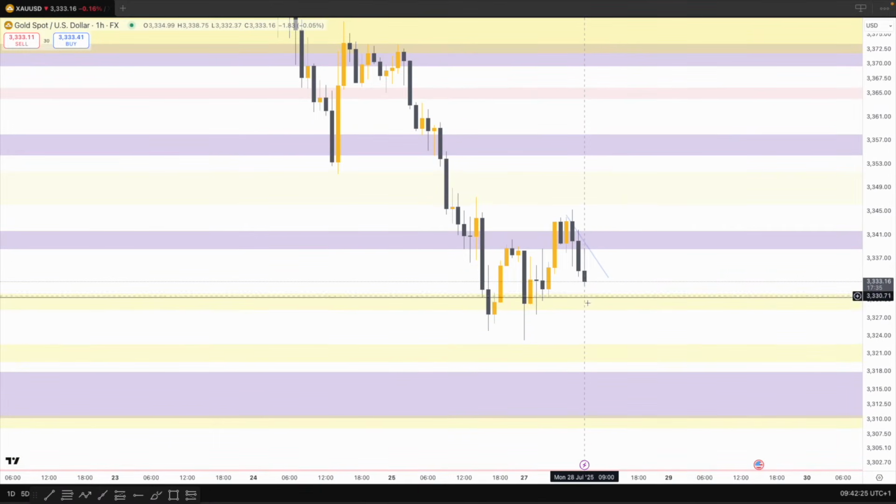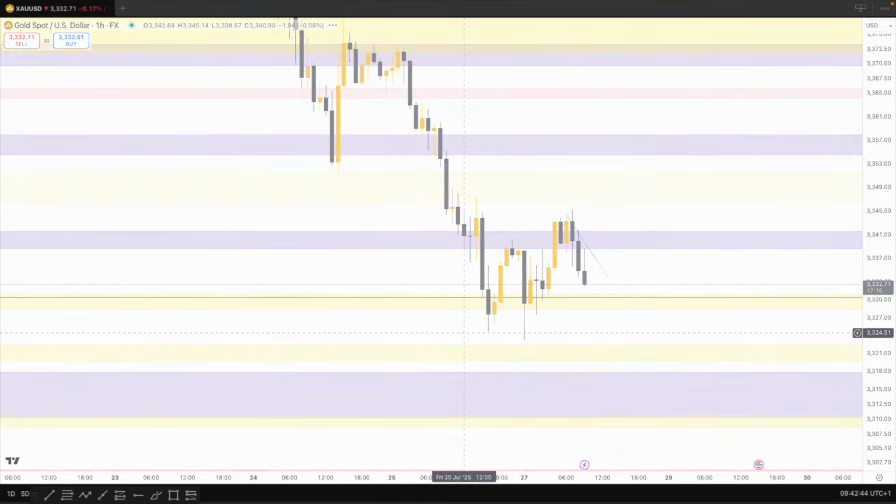So obviously, as you can see, we are on the hourly time frame. We have around 17 minutes left of this next hourly candlestick before we hit 10 o'clock GMT. So what we're looking for here is for price to eventually push down on this hourly time frame and then wick itself back up, eventually creating its next higher low.